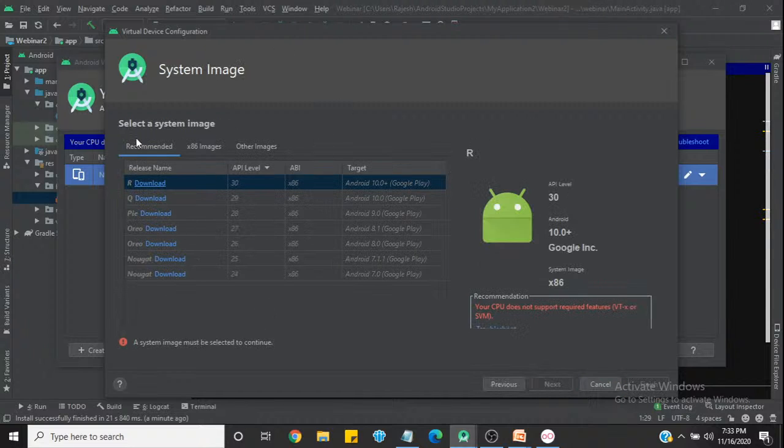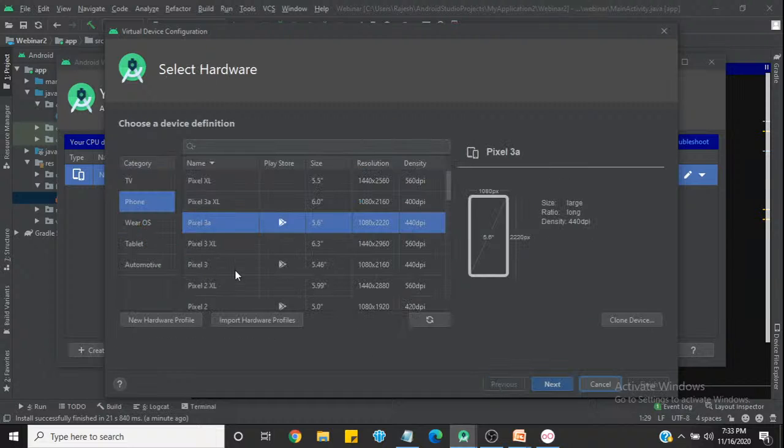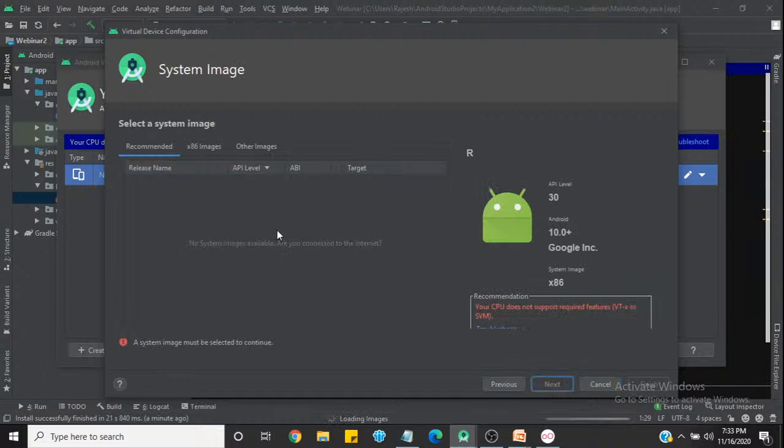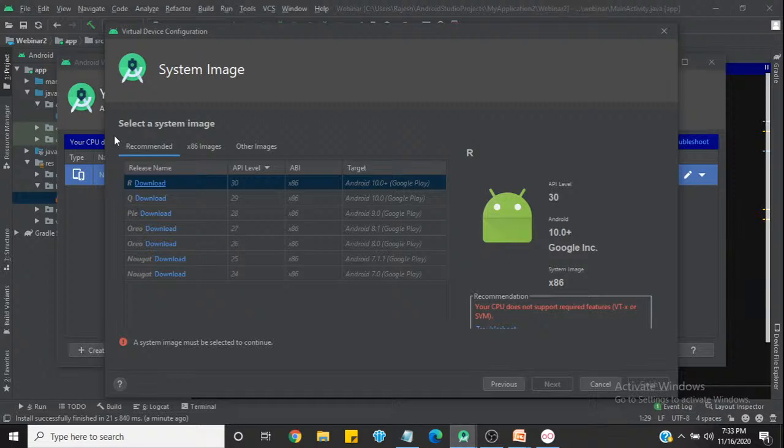If you don't have any system image, then you have to download this. Let's choose another. It's saying that you should install the SDK for that, and I will tell you how to do that. Currently it is saying that my CPU doesn't support it because it is an AMD processor, and I have to install Genymotion for that. After selecting this, you click on next, and at the end you click on finish to create an AVD.